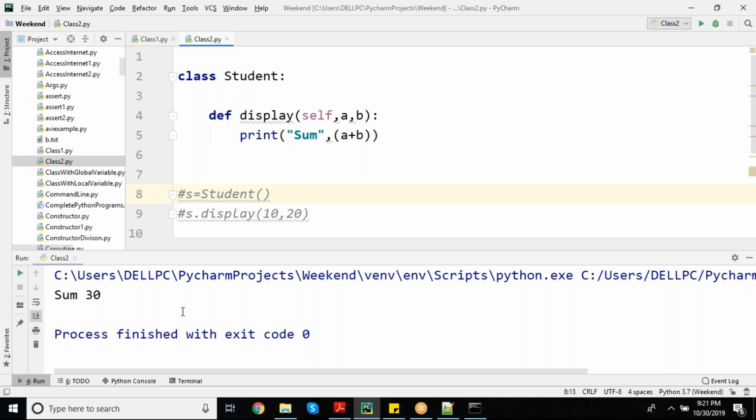Next, when it comes to this particular inheritance, inheritance is also one of the important features which we have to consider for reusability in our object-oriented programming language. Let me take how this particular inheritance will work.